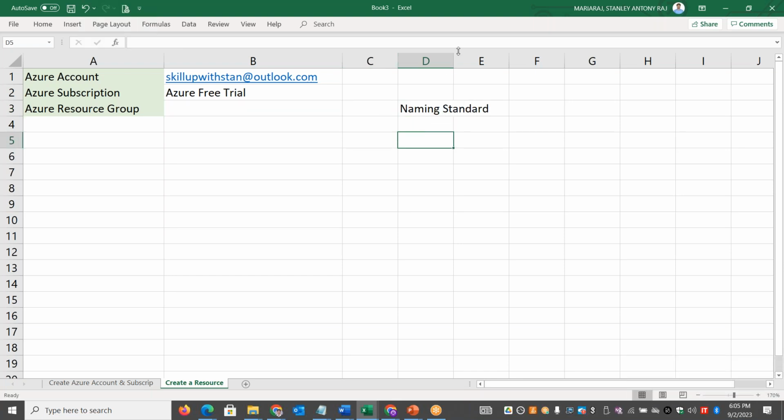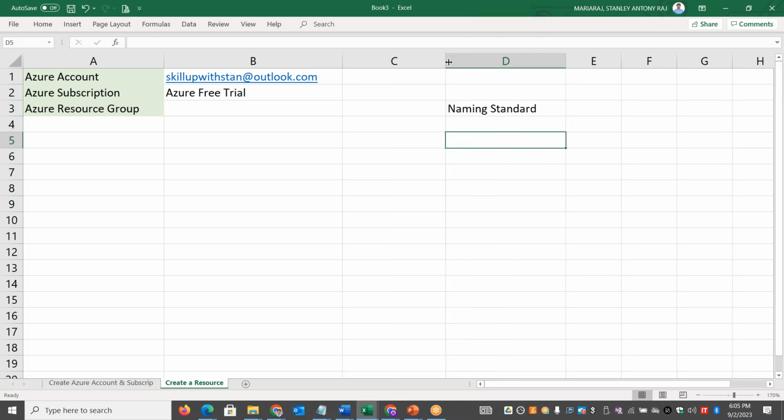This can change from organization to organization, but there is a specific guideline that is available on how you can name your resources. So I'll give you that particular standard documentation on how you can name your resources that will help you to name the Azure resource group. So Azure subscription, again, you can use it for multiple different things as we discussed in the last session.